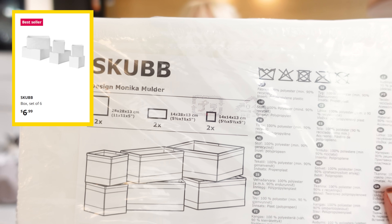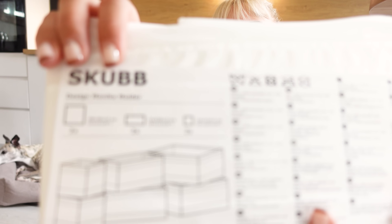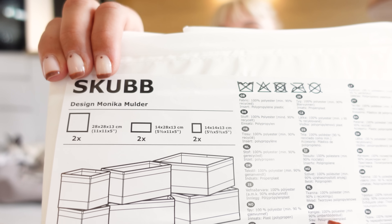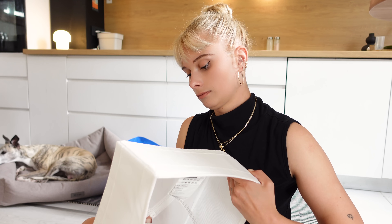Next is another thing for organizing. I got so many organizers and stuff for the closet and the wardrobe. This is like a drawer organizer. I got this in a previous IKEA haul - you might have seen it. Those were gray, and now I got the white one. You basically get two boxes per size, and there are three sizes, so you get six boxes, which is so great for organizing the drawers. You get two of these large ones, two medium ones, and two of these smaller ones.